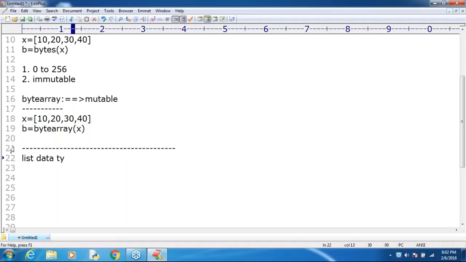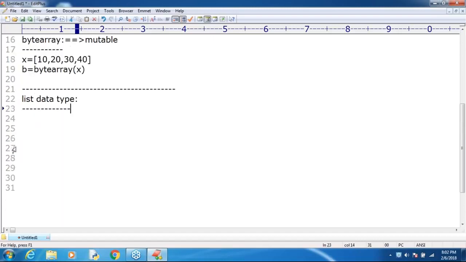I covered the list data type. Have you remembered the collection related data types, like the list data type, right? Okay, make sure, sir. Before going to the list data type, one person is asking a doubt: what is the difference between byte and byte array? Charan is asking the question, what is the difference between byte and byte array?